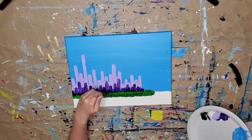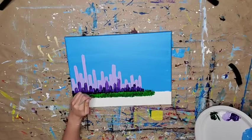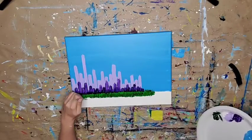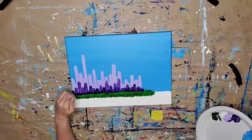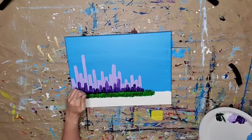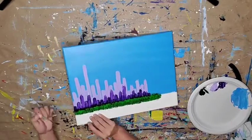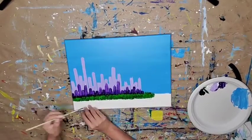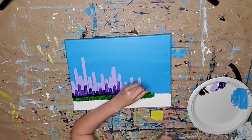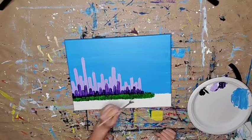With this piece, it's not really the look I'm going for at this moment. I'm mostly just doing darker green and lighter green by the thickness of the paint that I'm adding. Okay, so I went over a couple of them there just to get those strands. I really want you to be able to see indentations and marks. Okay, that looks good for now. I'm going to leave that.